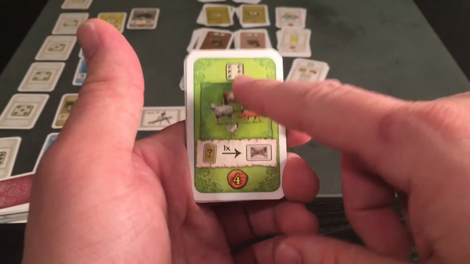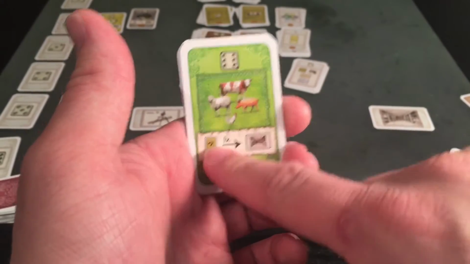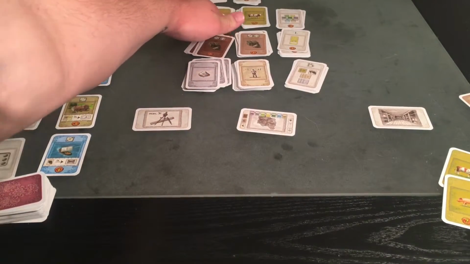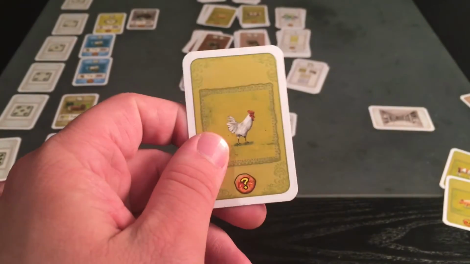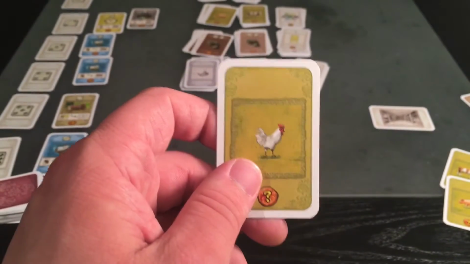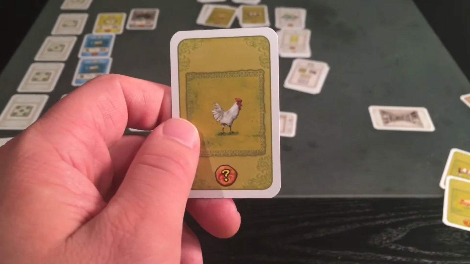These pasture tiles with the animals on them, or the pasture cards rather, they work similar, but they allow you to take an animal of your choice. And so animals, there are 4 different types, and just like with the goods, they're in 2 different draw piles. But animals are worth points at the end of the game. So there are chickens and there are cows, there are pigs and there are sheep. If you have a set of all 4 of those, that's worth 4 points. If you have 3 of the 4, that's worth 2 points, etc.